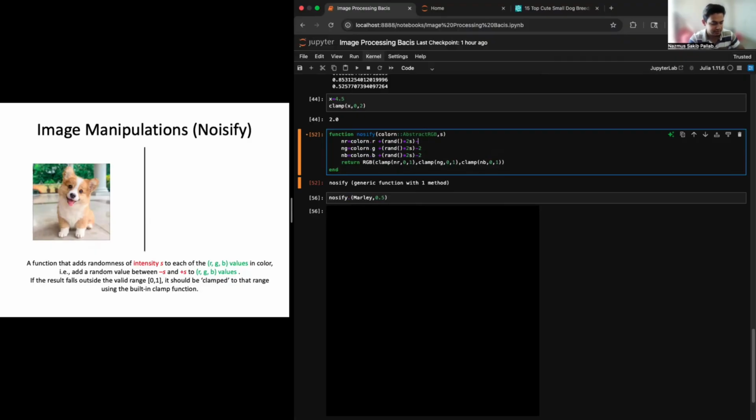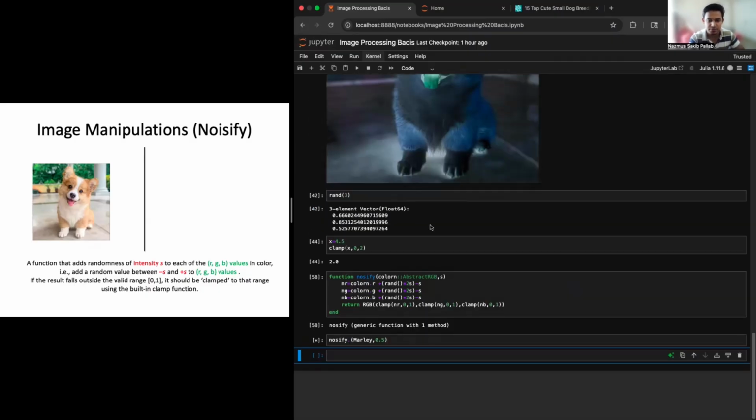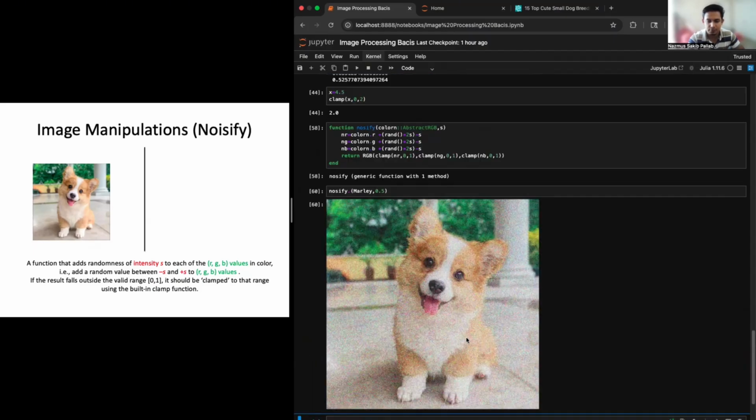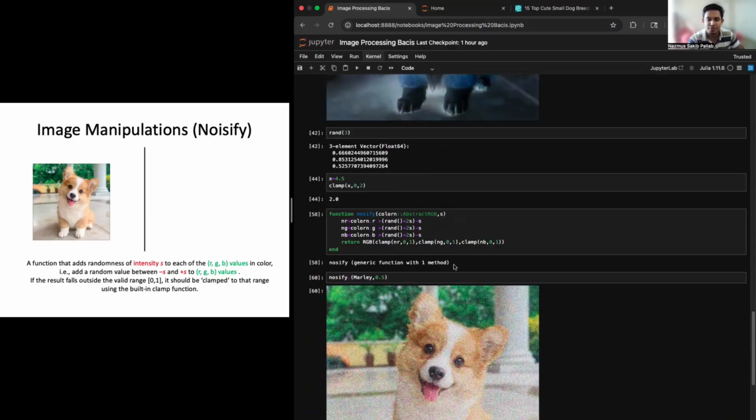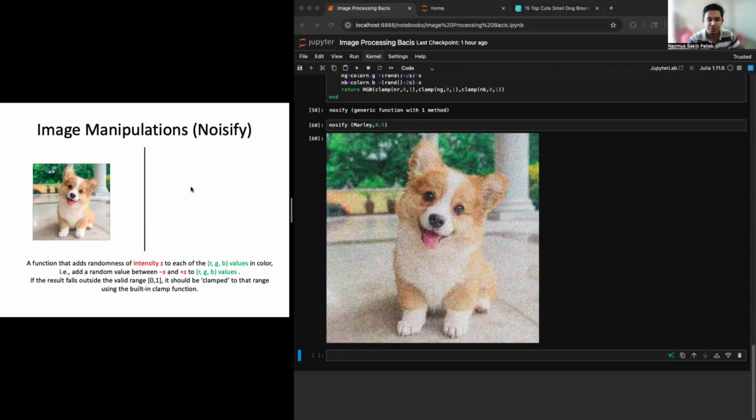It should be just S. Okay, sorry about that. Let's run this function again, and let's do Merle again. Yeah, we got a noisified image of Merle. So we are able to define another function that can manipulate our image.